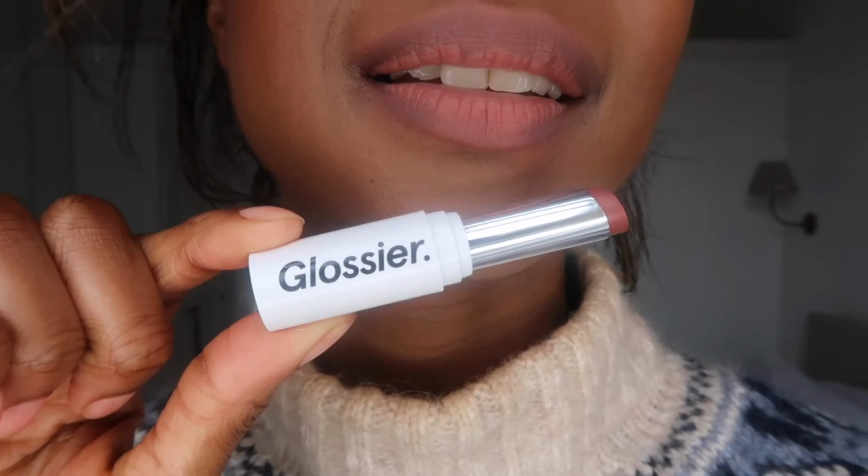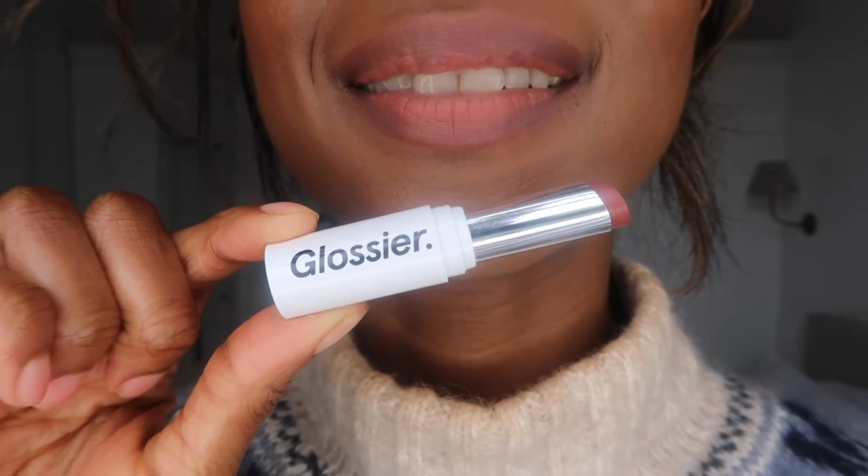So I'm going to give you guys a quick close-up. So that is the shade Fuzz on. So far my favourite shade, and probably one of my favourite shades that I've tried for a while. It just feels very effortless, just feels like my lips and really nice. It is starting to dry down now and does feel like a Generation G lipstick, but I really like this shade. It's pretty much perfect for me. So I'm just going to pop on a little bit of lip liner, Charlotte Tilbury Pillow Talk Intense, just around the edges, and we'll see how it looks.